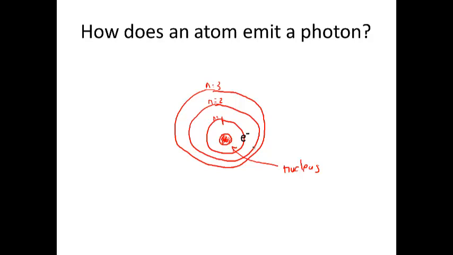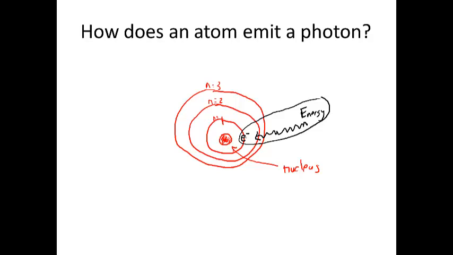Okay. If I'm going to be asking the question, how does an atom emit a photon, what we're going to do here is this. In order for anything to give off light or energy, it's going to have to first absorb some energy. So the first thing it has to do is get some incoming energy. This could take the form of electricity, light, X-rays, gamma rays, radio waves, any kind of energy you like gets thrown into the atom. That electron is going to absorb that energy right there in the first step. So they're going to become one packet.